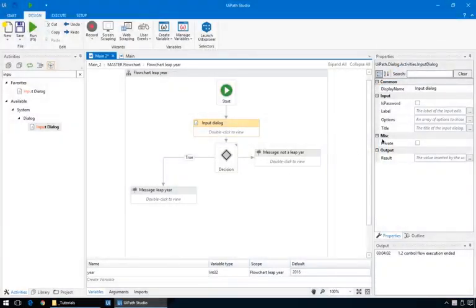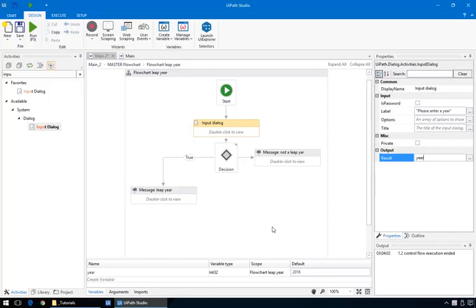We can customize its properties here, and for starters, we'll change the label to "Please enter year" in quotations. All text strings are in quotations. What the input field does is it takes the value of what a user types and outputs it to a variable. Since we already have a variable defined, we'll just put its name here, or just the first few letters, because the rest of the name auto-completes.